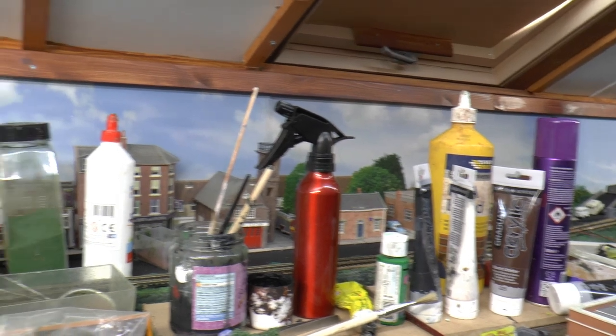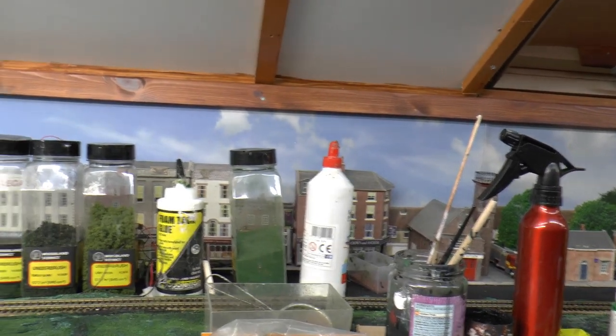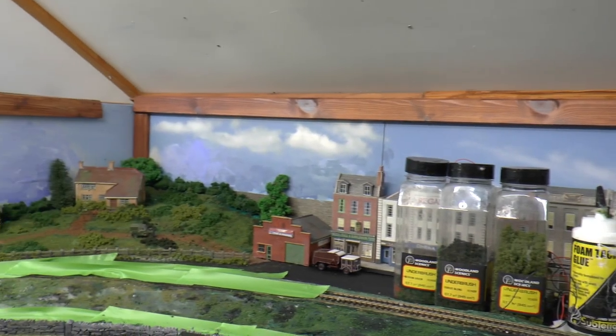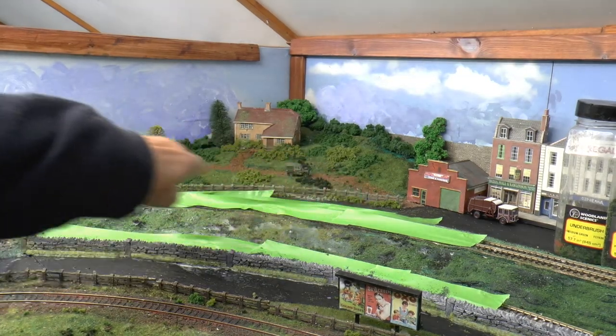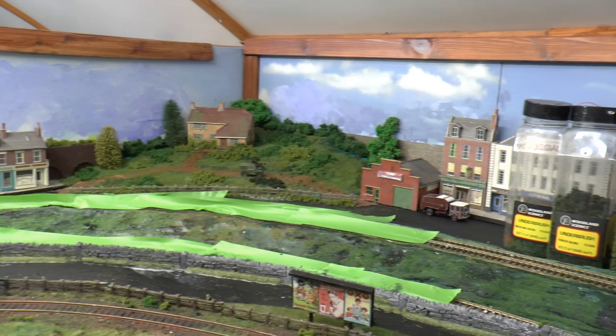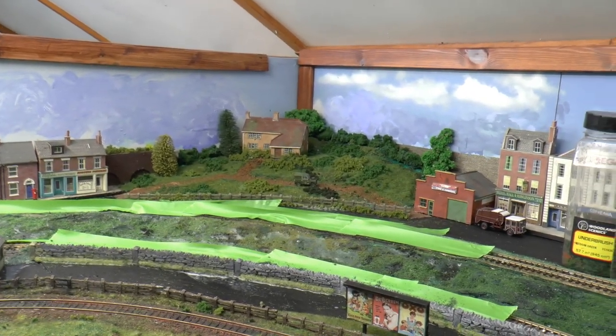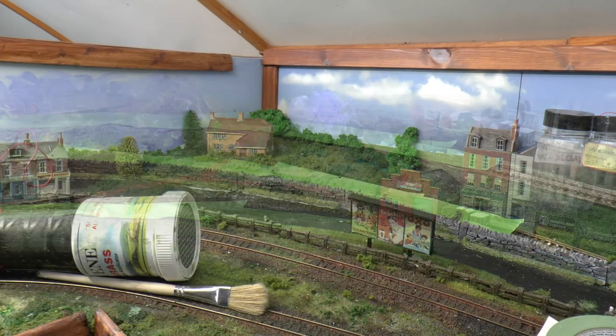But I think if I can get this side finished and then move up there and concentrate on that end. I've covered my tracks up there with a bit of tape because it's all to ballast and to paint as yet, of course. Anyway, I'll just put some PVA on this.